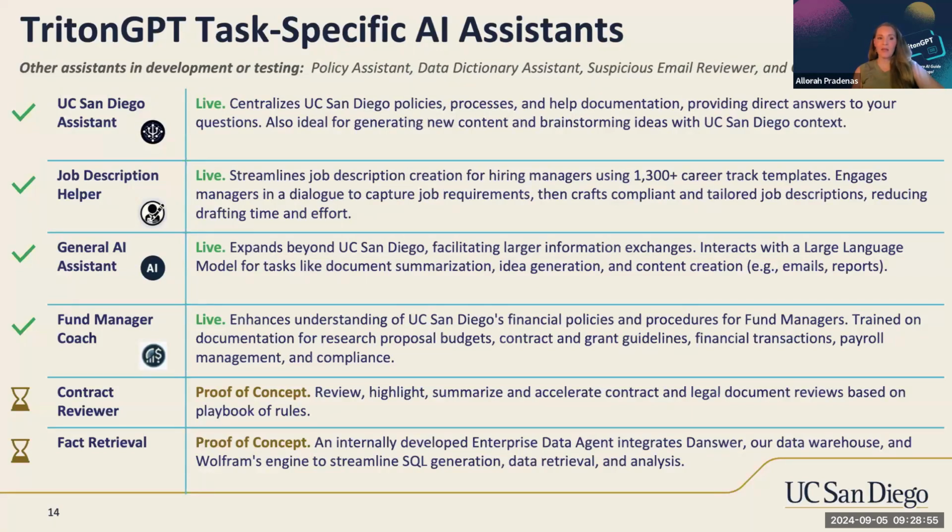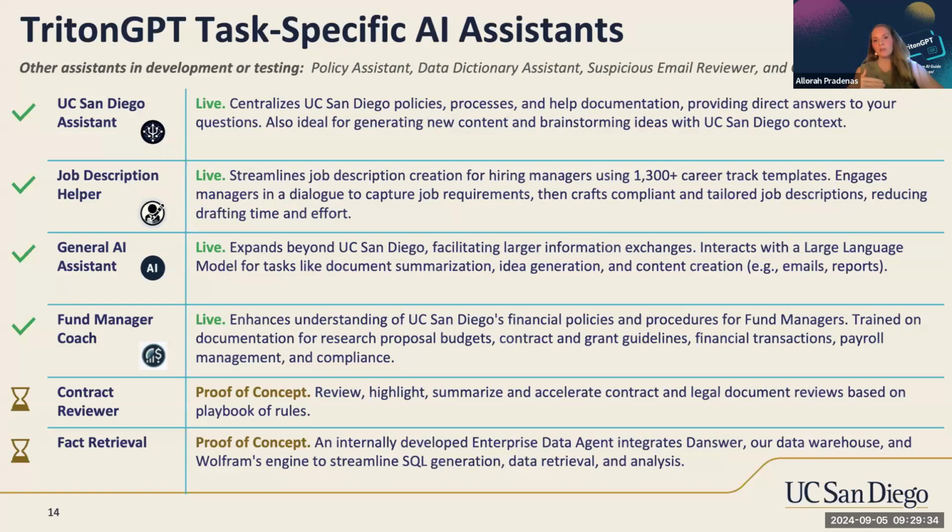Really exciting stuff. We have the UC San Diego assistant, which is pretty much the default when you go into the tool, because that's where people are going. You could use lots of other AI tools, right? But when you have it trained on your specific university policies, processes, the help documentation, we have lots of knowledge-based articles that people have to go to find information. When you can go into an assistant like this and just get direct answers, it's really, really helpful because it's been trained specifically on our university.